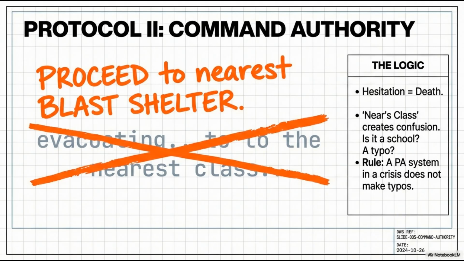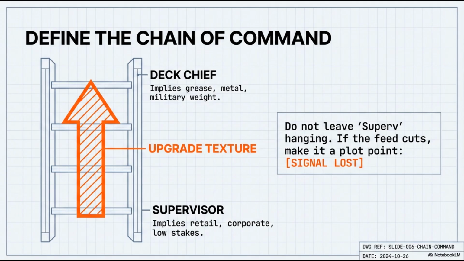It does. It feels like a placeholder. So the suggestion is pretty straightforward. This dialogue needs to be polished for authority and completeness. A PA system in a crisis doesn't make typos. And it doesn't just trail off. The other one is report to your superv, S-U-P-E-R-V. It just ends. Right. Now, if that's intentional, like the speaker just got hit by a missile, that's cool. But you have to tell us that. Exactly. You'd write signal lost or explosion cuts feed. Otherwise, it just looks like the writer got distracted.